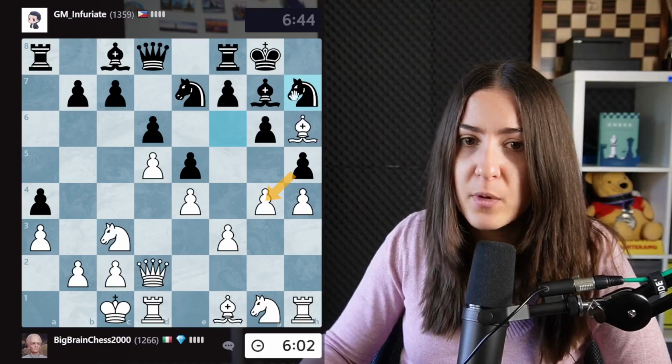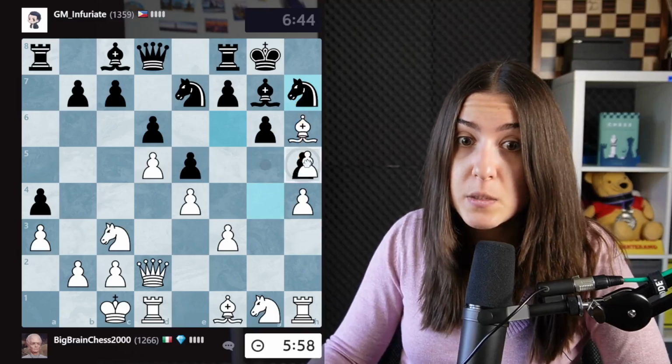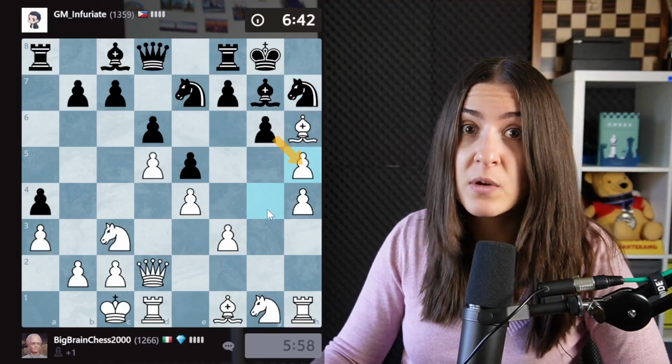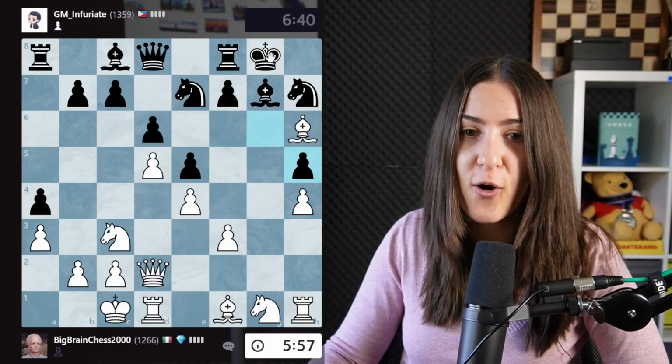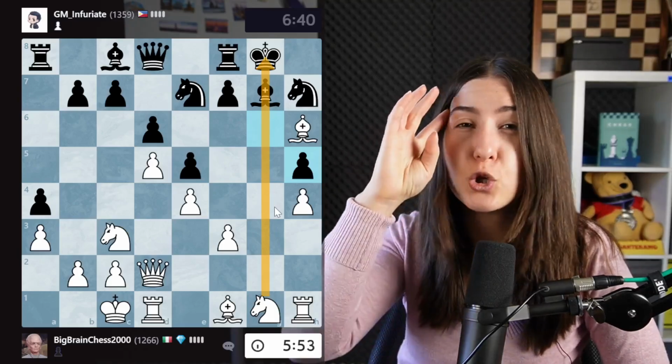What to do here? Now, they move the knight away, and this is a big blunder, because you're no longer protecting the pawn. This means that I can take, and they have to take now with the pawn, and I successfully opened up the g file. That was not just a small blunder, it was a huge blunder.